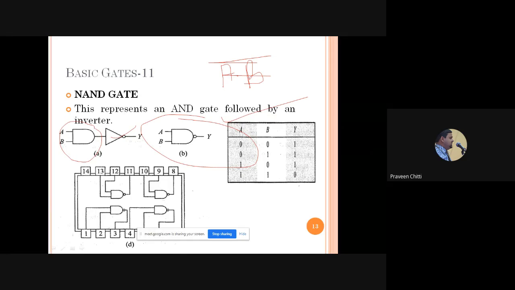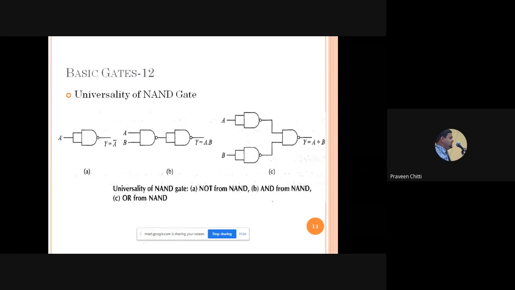And you can see this is the integrated circuit for the NAND gate, which is similar to your AND gate. Every gate requires 3 pins. So 1, 2 are input, 3 is the output. Anyhow, all these pin diagrams will be available in the laboratory. When you do the experimentation, you can refer to those pin diagrams, and accordingly you have to construct the circuit, right? That is about the NAND gate.